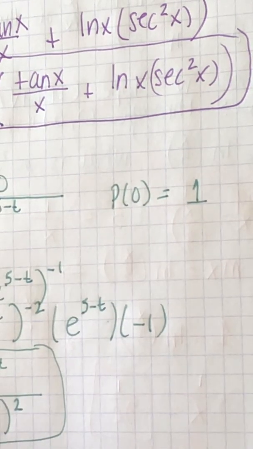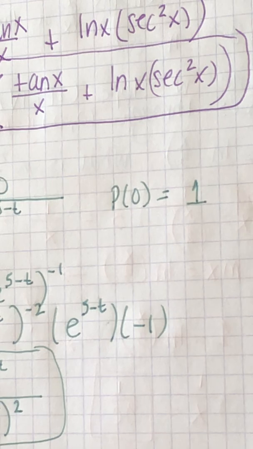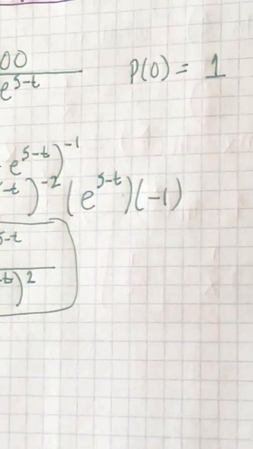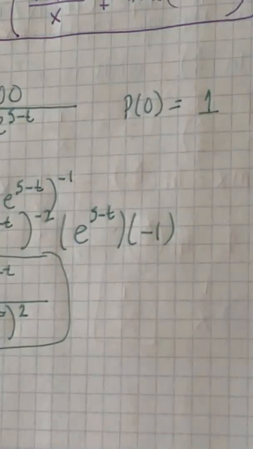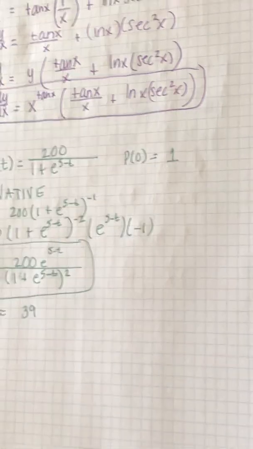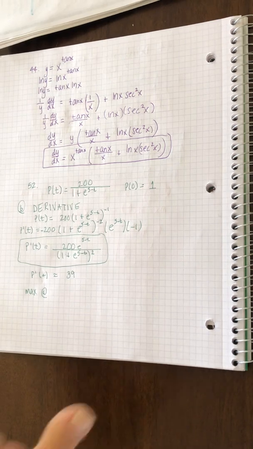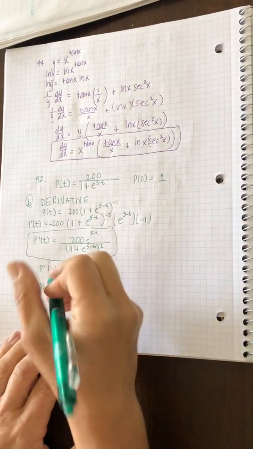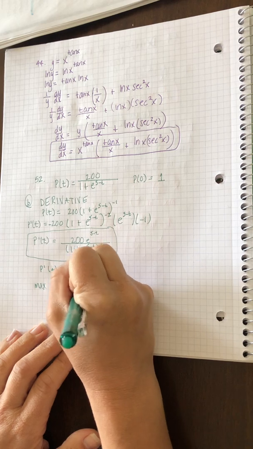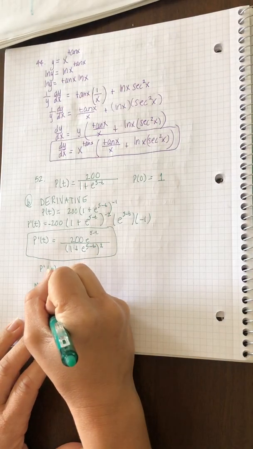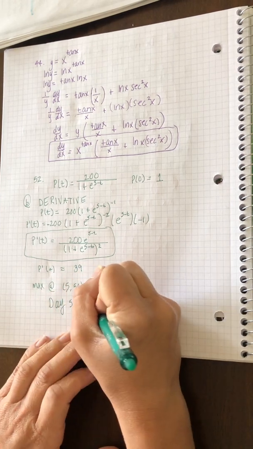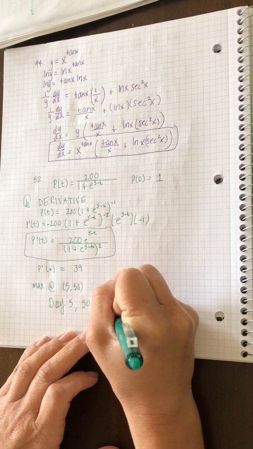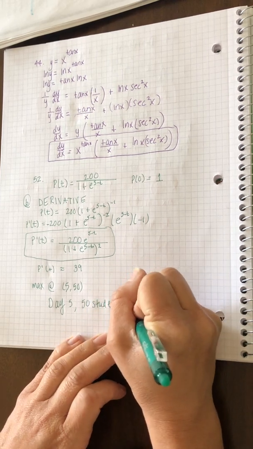So if the maximum is at, how about I unzoom, which is going to take me longer to do than to zoom. All right, so I can't get it to unzoom, and I don't know why. Here we go. The maximum is at 5, 50. This means that on day 5, 50 students per day are catching the flu.